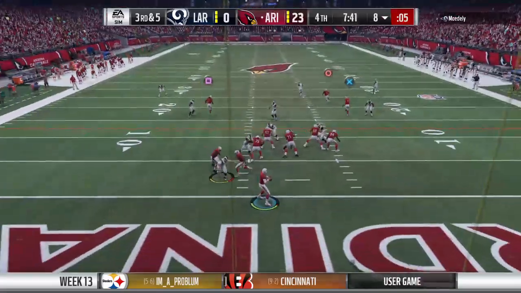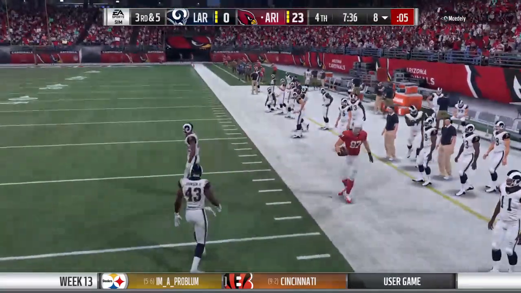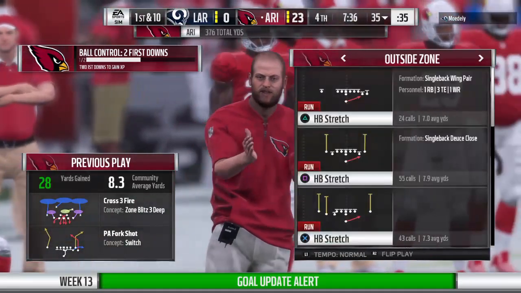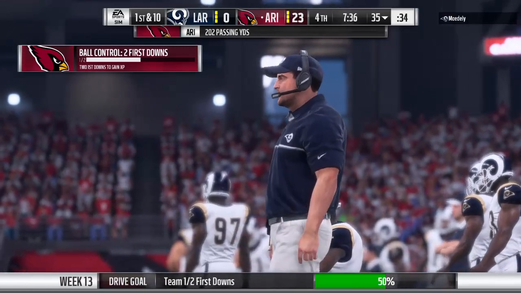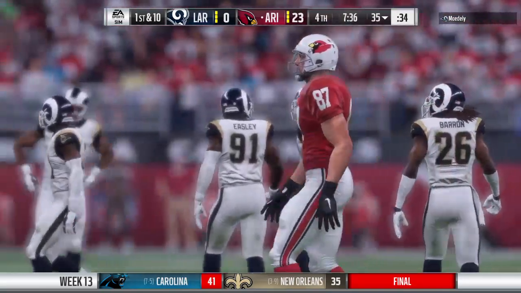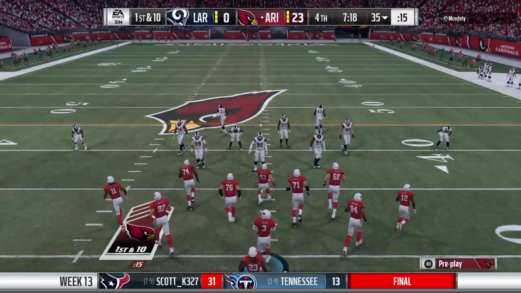There you go, play action with Palmer. Rolling to his right. They're looking for his tight end on the corner. It's complete. And he'll be out of bounds right at the 35. A big 3rd down conversion with a gain of 28. So after that big play, let's see if they can catch their defense maybe on their heels.